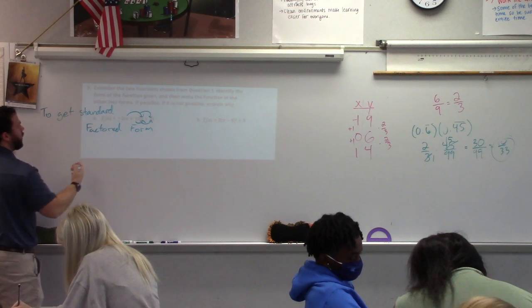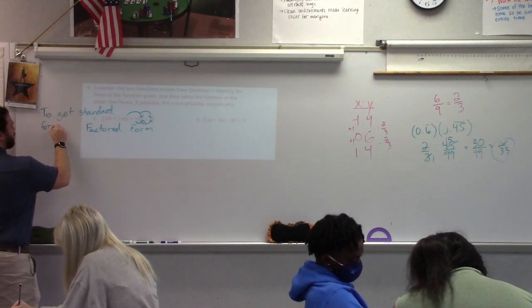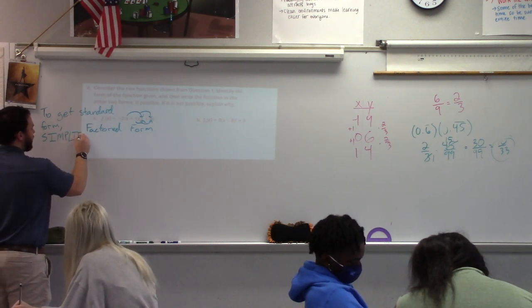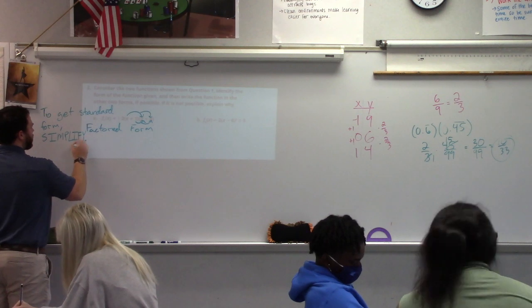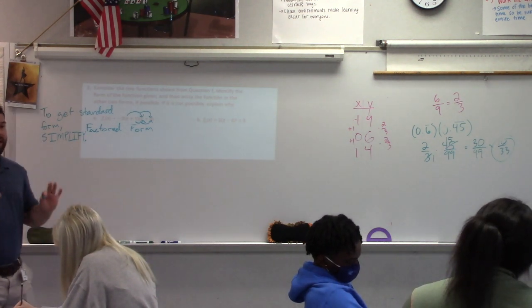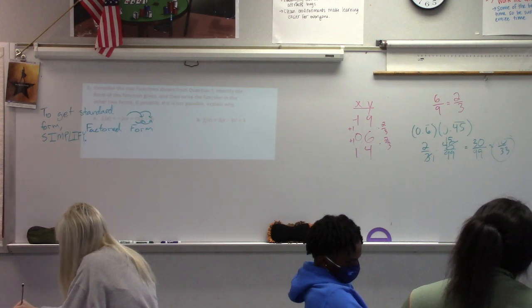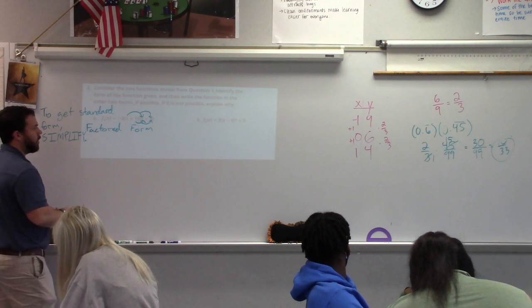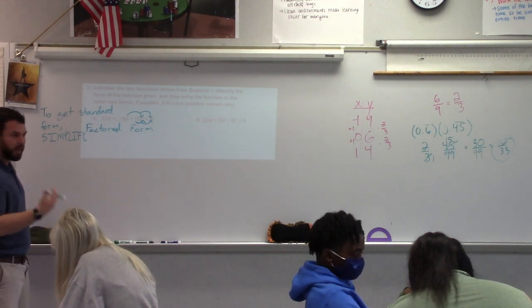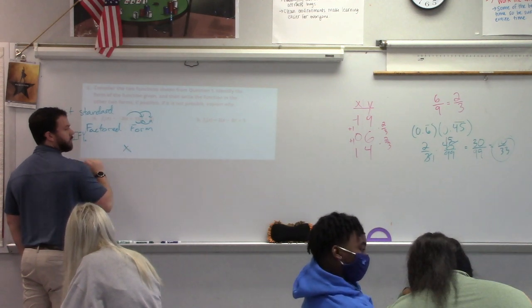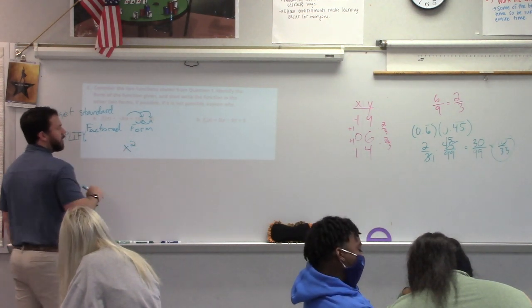Distributing. Distributing and what? Simplifying, right? Simplify. That's the big thing here. Which part of that simplifying is distributing. So to get standard form, simplify. That's it. Now we need to be careful, we need to learn how to do this well. But I want to point out, most of us are starting to get there, we just have to be careful about it. So x times x gives me x squared, okay?